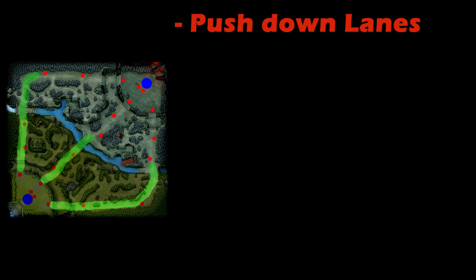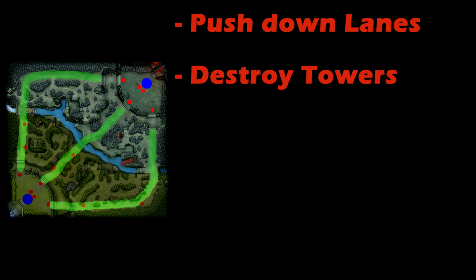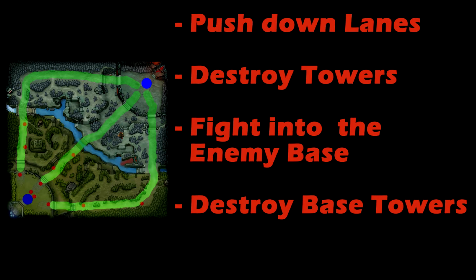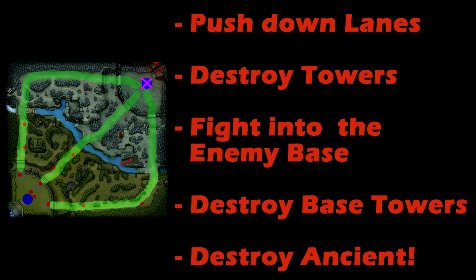Before we get into more details, let's re-outline the key objective. Each team is aiming to push down 1 or more of the 3 lanes, destroying each of the enemy's towers along the way, until they can get into the opposing base and destroy the final 2 towers and the Ancient. To do so, they will fight each other, earning experience to level up and become stronger, and gold to spend on items. If you want a quick gauge of who's ahead in a game, however, don't worry about levels and items, just look at the remaining towers. The fewer a team has, the closer they are to losing.